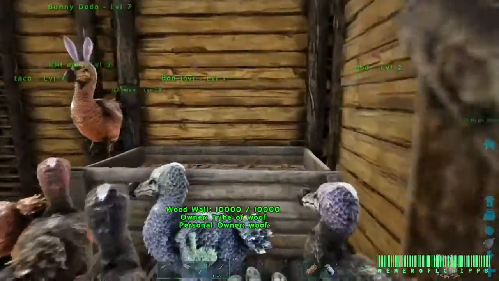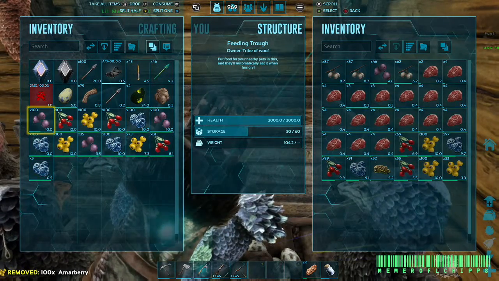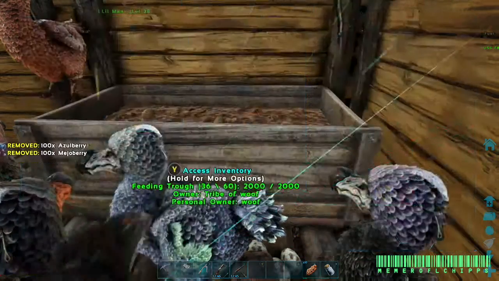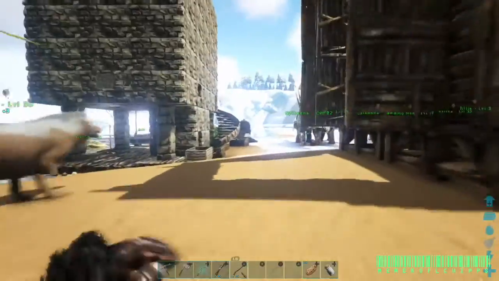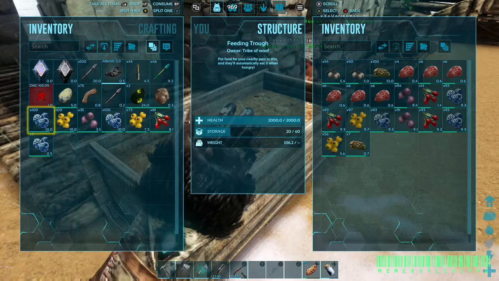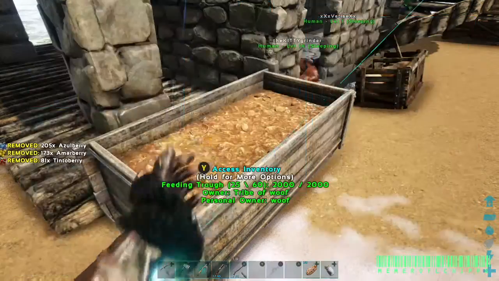Okay, and so we're back. We got a huge amount of eggs here. We're just going to throw some berries in here, so that way I know that I can get berries just right here. And so, the Parasaur and the Stegosauruses, they all eat berries, and as babies, you need a lot of berries. Throw some in here to feed everybody else. Looks like I have plenty of berries everywhere. So I'm just gonna throw them all in here.